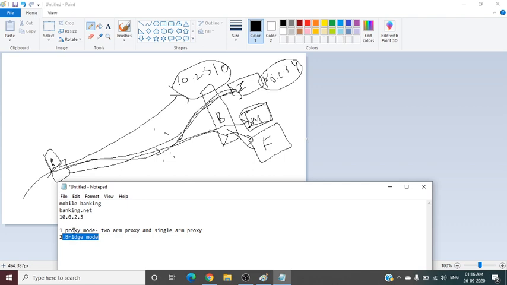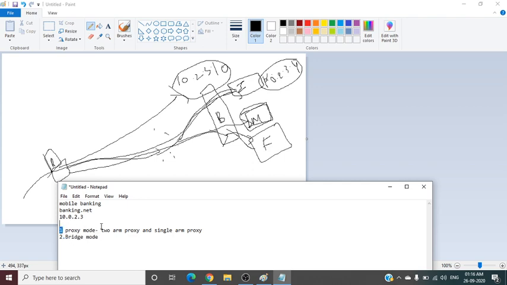Proxy mode is simple, and the basic security features are available in bridge mode, but not all the features can be utilized in bridge mode, because features like connection pooling and load balancing are not available in bridge mode.